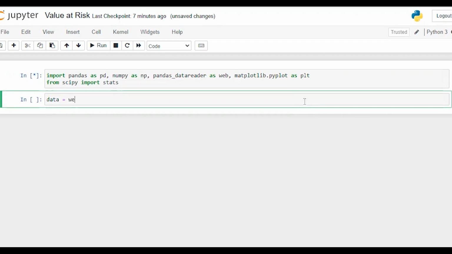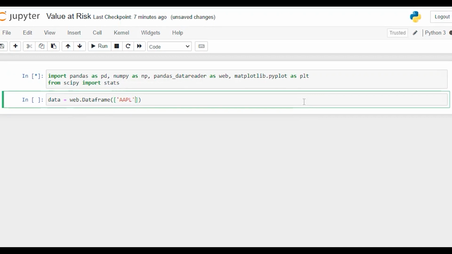In the meanwhile, let's write a code for data. So data is equal to web.DataReader. We need a stock name, data source, Yahoo. We need start date, 1/1/2020.